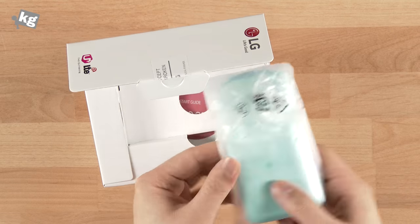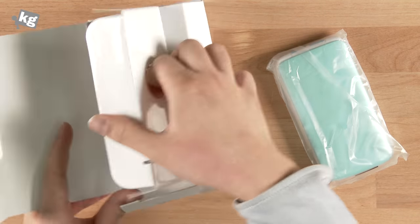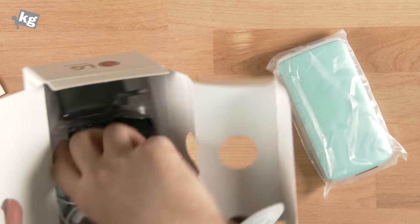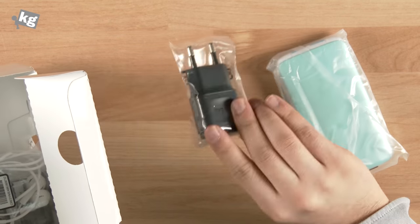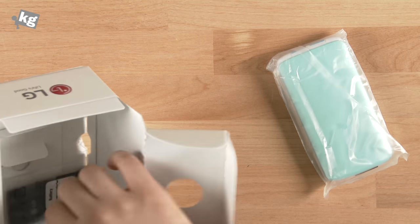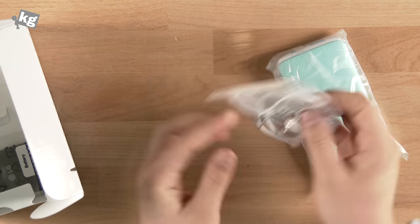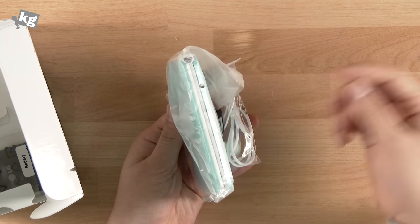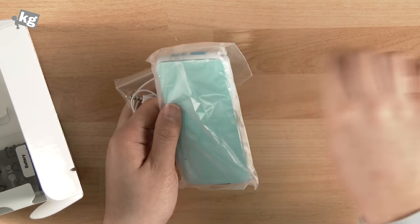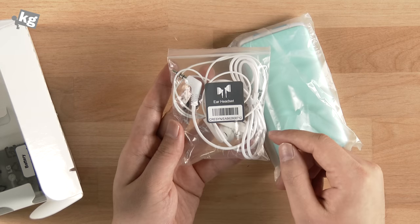It's got the phone in the box, and beneath that is the usual accessories including the earphones, manuals, micro USB cable, and a travel charger. Along with the earphone, it has this angled plug right here because the earphone jack is located on the right side of the phone, so your usual straight plug is not going to fit in there nicely — so they came with this plug.